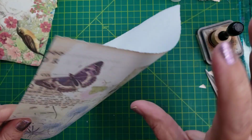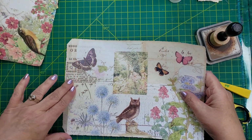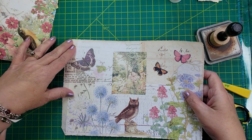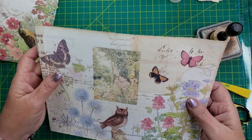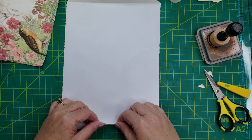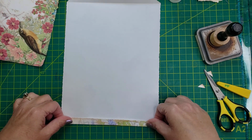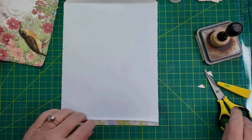And oops, shoot, I did that the wrong way. Okay, so I'm thinking, sorry, yeah, I need to do this side, right? I'm spatially challenged, so sorry.